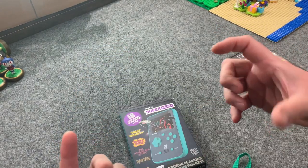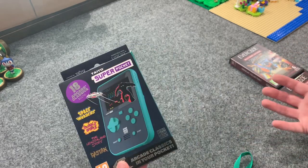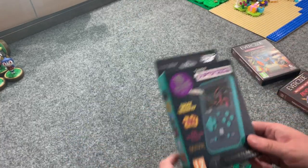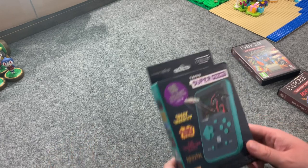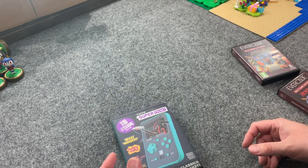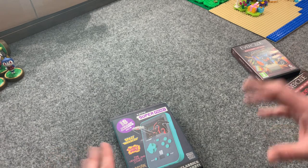The original Evercade was a handheld system shaped somewhat like the Nintendo Switch but a bit smaller. Then they released the Versus, which is an actual console you can play multiplayer games on a TV — you put cartridges into it. Then they released the Evercade EXP, which is sort of the premium handheld. It improved upon the original and is similar in size and shape to the original Nintendo Switch model, maybe a little smaller.